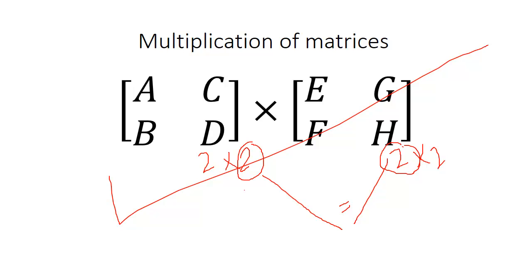But if we have here 3 and we have 2, this number cannot equal this number, right? So you cannot make this multiplication. So again, to do this multiplication, you have to make this number equal this number. If they are not equal, you cannot make this multiplication. Please pay attention to every word we're gonna say now.